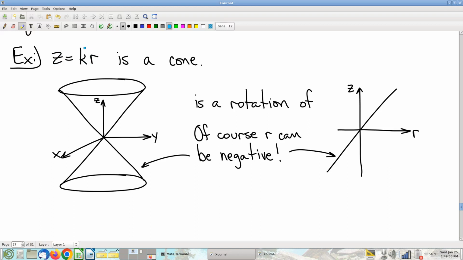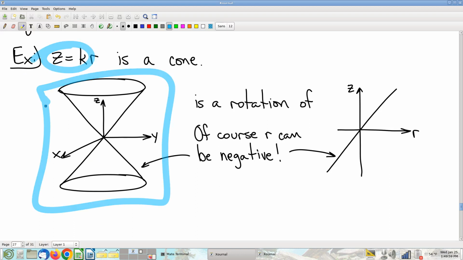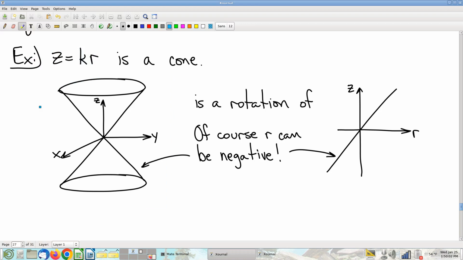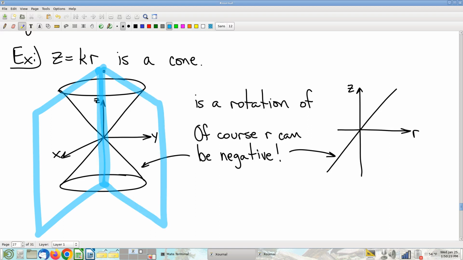How do I turn this equation into this picture? There's a really nice move I like to pull here, and that is to notice that in this equation, there's no thetas in there, right? We've got cylindrical variables r and z, and there's no thetas. So when there's no thetas, what that means is the cross-section in every theta plane, all these cross-sections are the same. Right? You change the value of theta, well, okay, so what? Doesn't affect the equation at all. So those cross-sections are all the same.